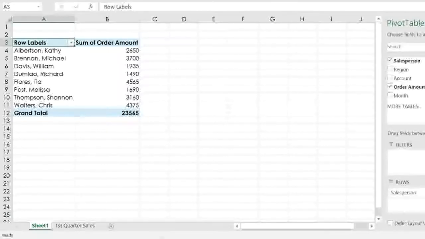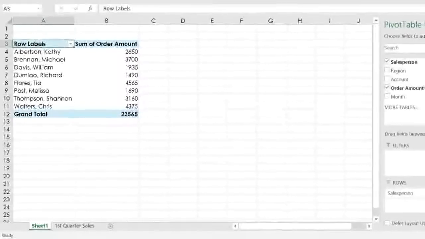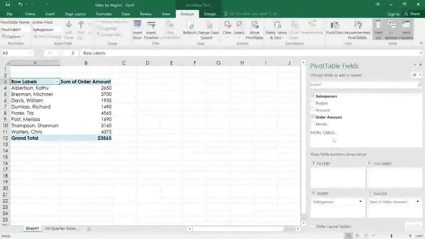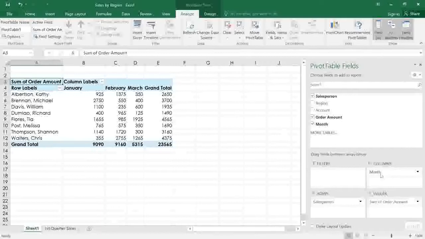One of the best things about pivot tables is how easy they are to modify, so you can view and analyze different things. Let's say, for example, that you wanted to know each person's monthly sales, not just their total sales. Just drag the month field down here to Columns, and this will add a column for each month in the worksheet.